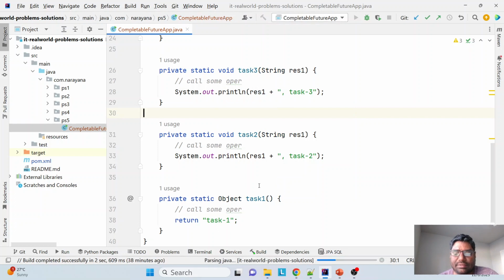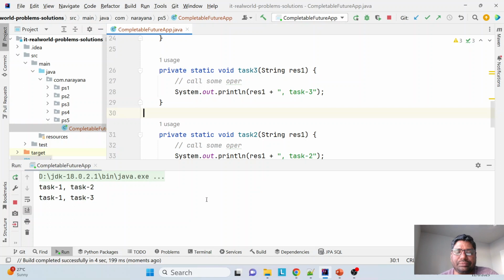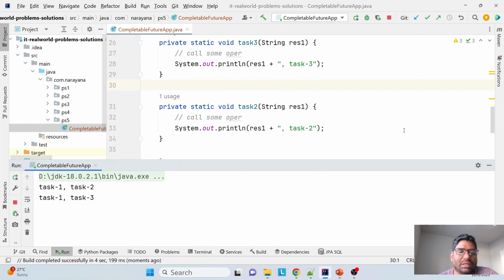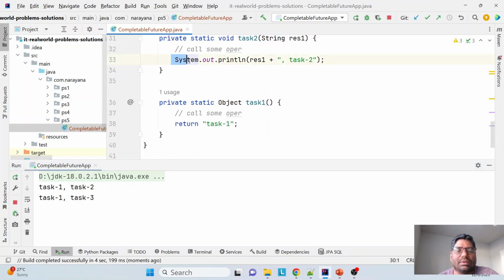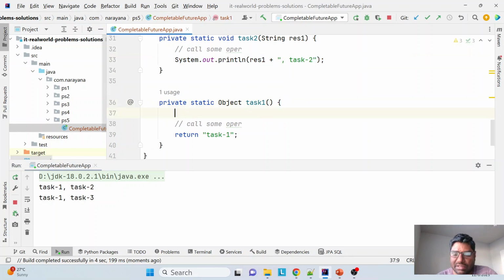Let me run it. I can see task 1, task 2, task 1, task 3. If you want to see the console message as well, whether it's being called or not, of course you can do that.